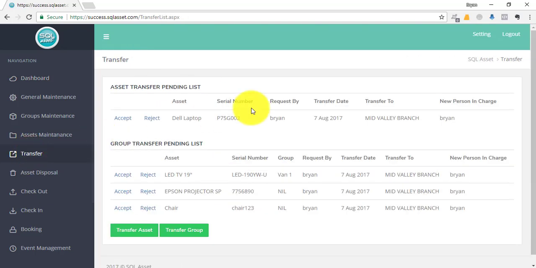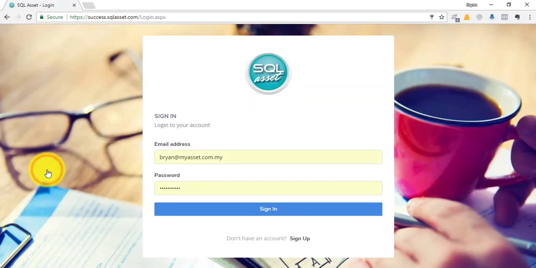In SQL Asset Management System, we built in a one level of approval cycle for the owner to confirm certain information or certain transactions, such as when you transfer an asset, you need to get the owner approval first before the transaction is completed.